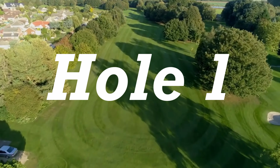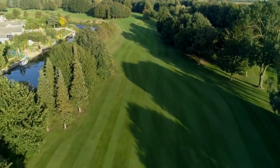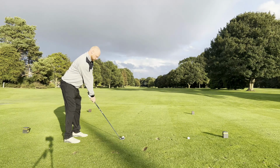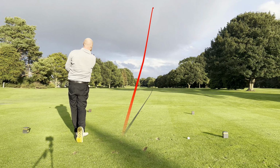But it's all well and good getting data in a simulator. The real test is outdoors on the golf course. So I hopped over to the stunning Spalding Golf Club. I wanted to put these golf clubs through their paces in real world situations. So I played 6 holes. I hit a tee shot with each club. We're going to find out who comes out on top.